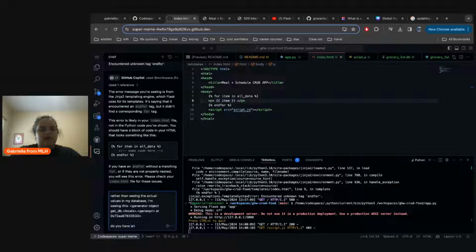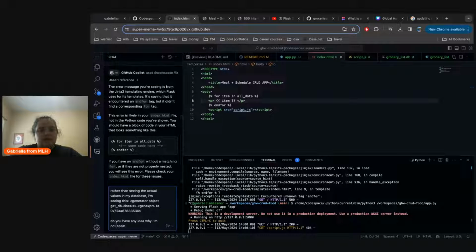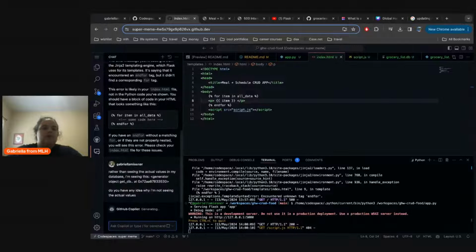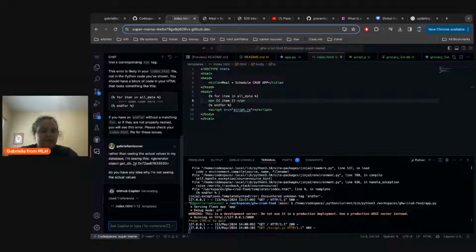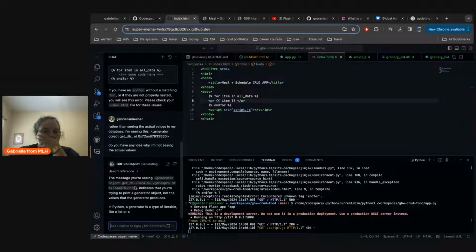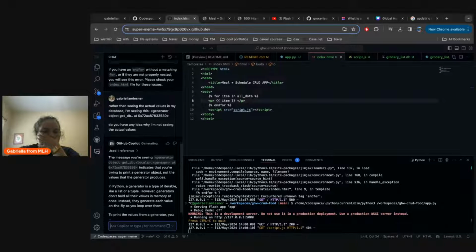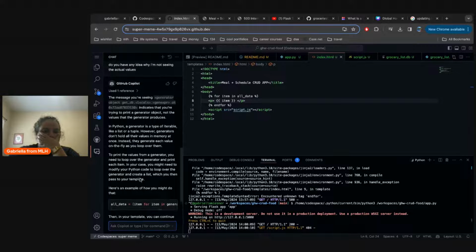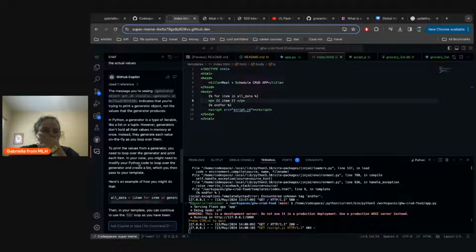Do you have any idea why I'm not seeing the actual values? All right, so it indicates that I'm trying to print a generator object, not the values that the generator produces. Okay, so the generator isn't maybe producing it properly.